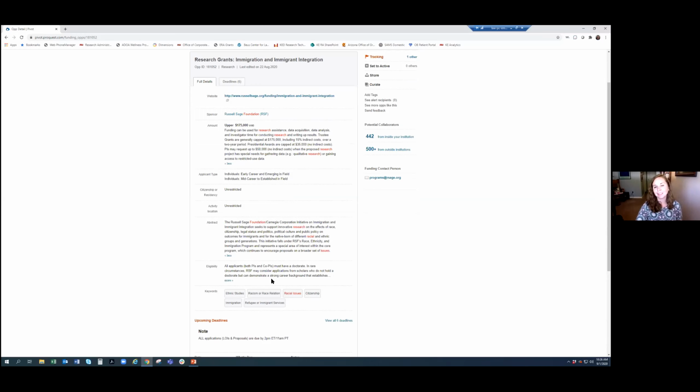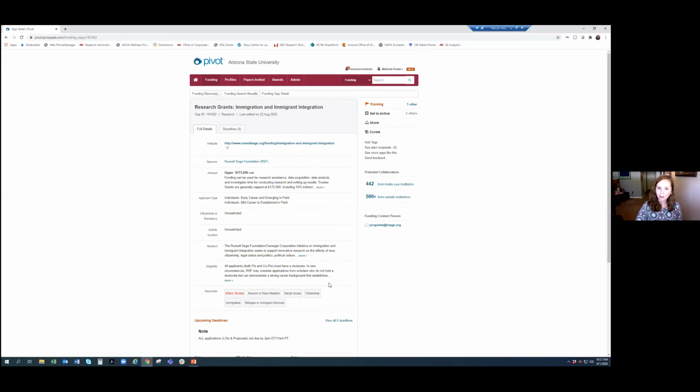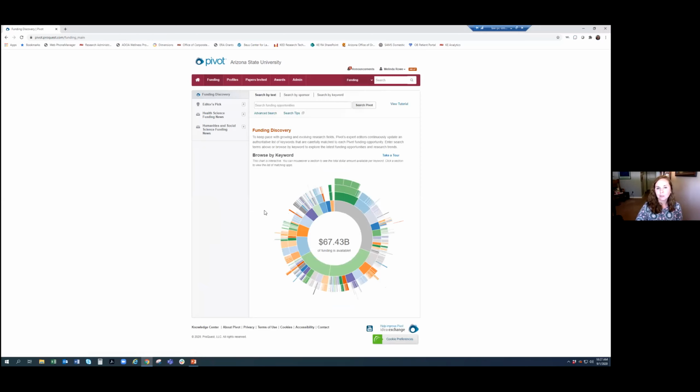One thing that is different from the profiles to the fund opportunity is keywords are clickable. So if I go, you know what, I didn't think using ethnic studies as a keyword, I can click on it. All of a sudden, I have a new search. So again, quick ways to do search. There's always a crumb trail here at the top. So if you're like, oh, I actually didn't want to click on that, I want to go back to the opportunity I was looking at, just click back on the opportunity. And there you are, back at the opportunity page. So those are 2 ways to do some quick funding searches.